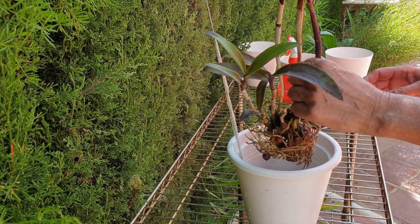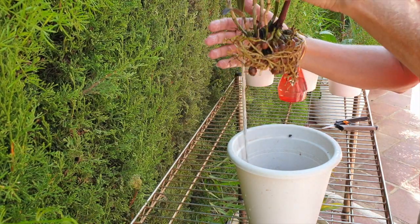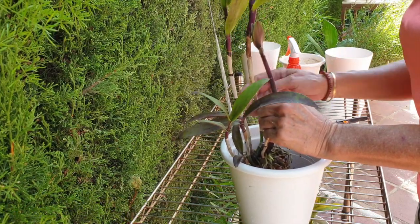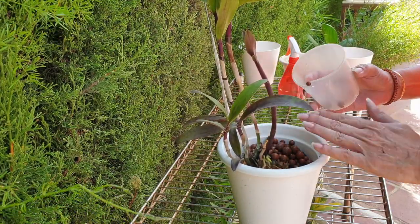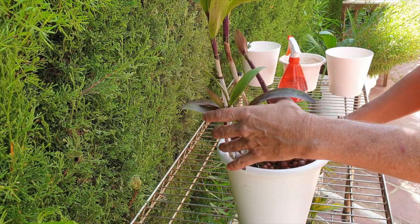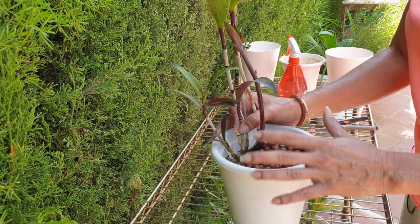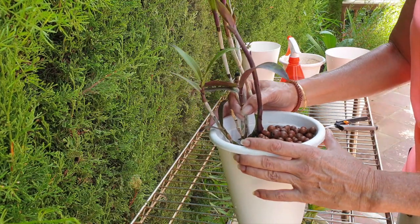Now, I just have to be a little bit careful because some of the new roots are growing to the back. And with the other candidates, I really pushed hard to get the back of the orchid towards the support. I won't be as radical this time. And I'm leaving her a little bit lower because I'm going to have to pull her up so that the LECA can get under the root ball. A little bit of a difference with the other one that I left purposely less LECA in the pot because I want to be able to fill up over the top if the roots don't go in. But this one is purposely on the bottom so I can pull up because of the big massive gap I have left under the root ball.